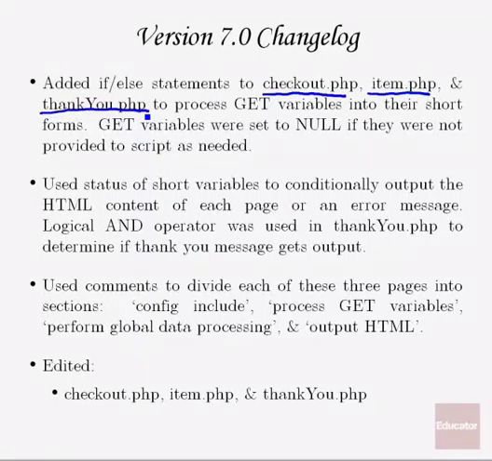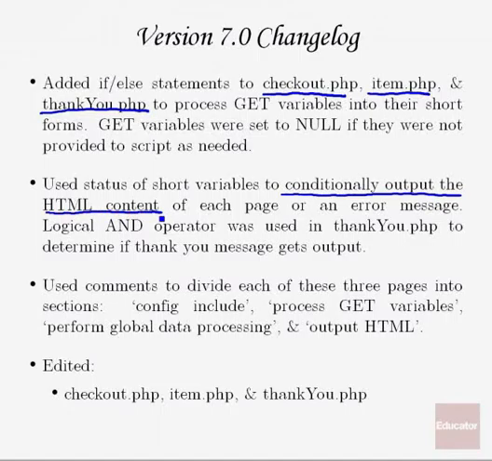Then, when we do this process of checking to see if they're available, we're going to create short variables or short forms of these GET variables, which is something that you commonly do in PHP because it's a lot easier to write, for example, $itemID than $_GET['itemID']. So it's a way to make it easier to use the variables within your code without clouding it up with unnecessary syntax. So we're going to create these short variables when we validate them, and then we're going to use them to conditionally output HTML content of the page.